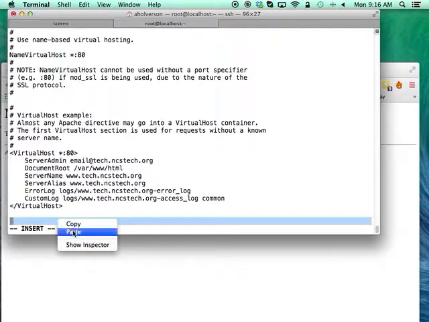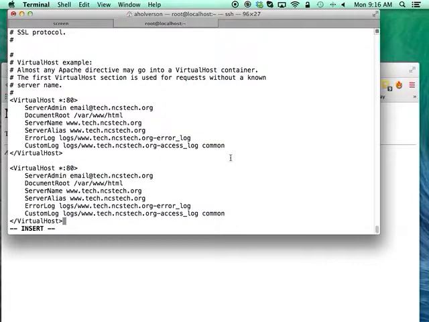Copy this and paste it in there, so I can just modify a few things. This is going to be the same email, but the directory is going to be different. This is going to be in the wiki folder, and our server name is going to be wiki. Okay, hit escape, write, and quit.